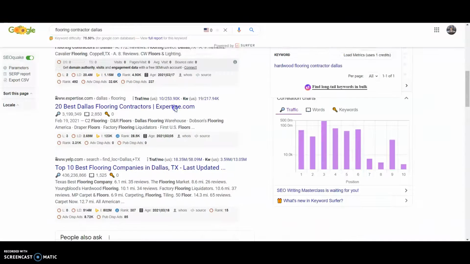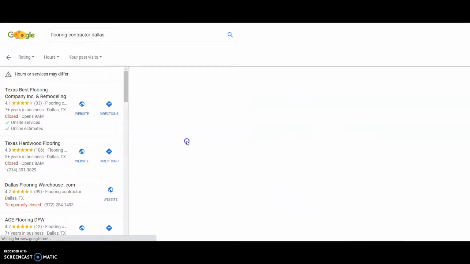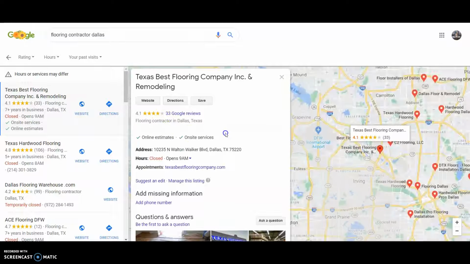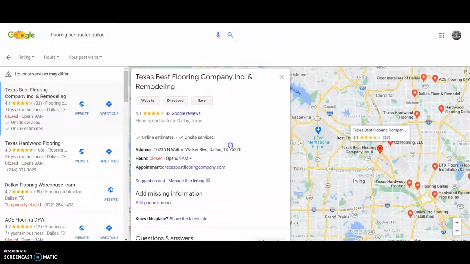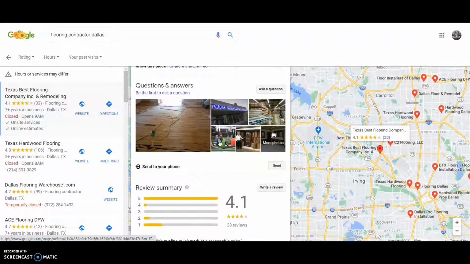The next thing is this GMB. Coming in here, you want to make sure you have it completely filled out. It's free to do. It's free to make. They'll send you a postcard, and then you just gotta verify yourself, and then you want to make sure you fill it out 100%. You don't want to skip any steps. And then photos in here, you want to save with keywords, and you want to add as many photos as you can. Photos are the content for the GMB.